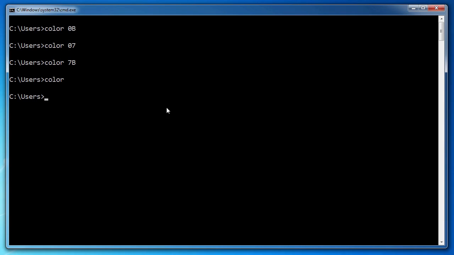Now, if you ever play around with your colors and then you're like, I messed something up, 7B is the ugliest color ever, how do I get back to normal? Then you can just type in the keyword color, and it's going to reset all your colors. Now, if you're like, all right, Bucky, first of all, who's texting me right now? Second of all, how do I know what color 0 or B is supposed to represent?